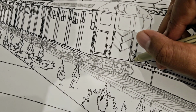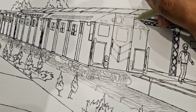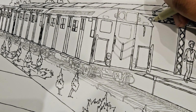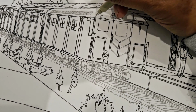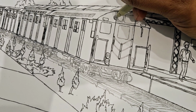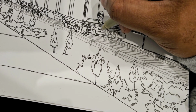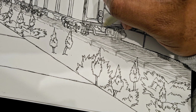So we finally make it to Franklin Avenue station, and I remember my mom and I had to get out of the train station because it wasn't a free transfer at the time. You actually had to come out of the subway and then go up the stairs, and I think you paid at Franklin Avenue station for the shuttle. Actually, let me retract that. It was somewhat free if you came from the A train, but I think you paid if you were just coming straight from Fulton Street or wherever around that area.